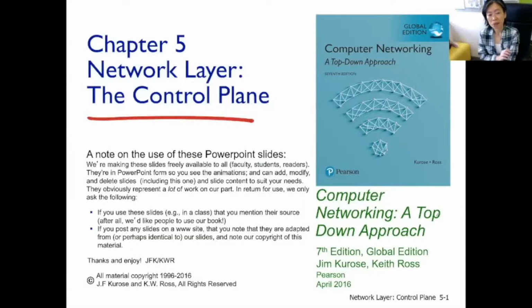Chapter 5, Network Layer, the Control Plane. Control plane is also what Polly likes to joke about, the better half of the data plane. Now, the reason for that is this. If you think about data plane, that forwarding function there, what it does is simply, for each incoming packet, do a table lookup, and you know what to do with the packet. So for each incoming packet, one table lookup, and that's it. There's nothing really intelligent about it. The only thing the forwarding is doing is just table lookup, and it's just pattern matching.